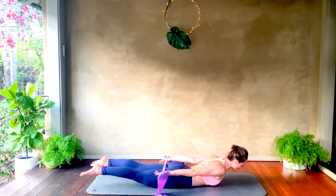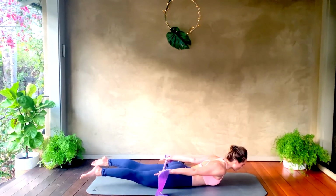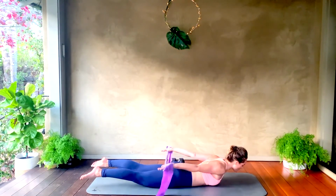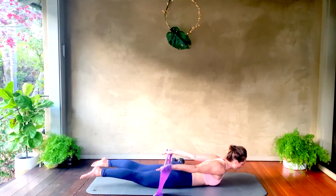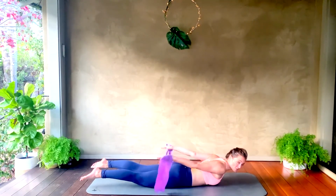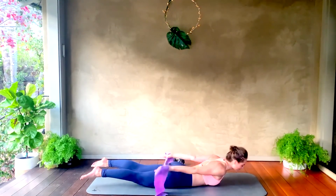Float the legs straight up above the mat as well, trying to lift the quads off, straightening through, pointing your toes. And now it's just the arms that are gonna lift and pull. And lift and pull. They're pulling that strap apart. If you don't have a strap, you're just gonna lift like this. Up and down, up and down, up and down.